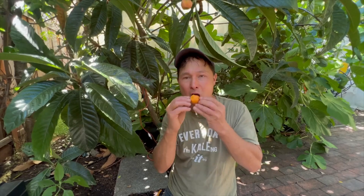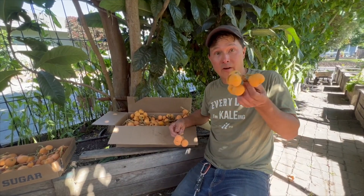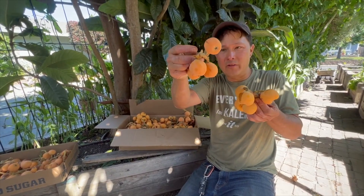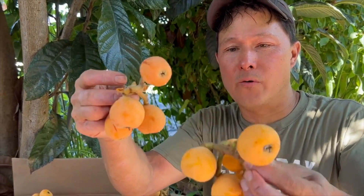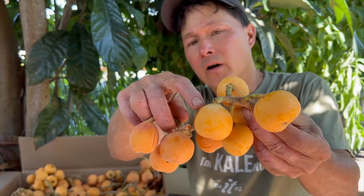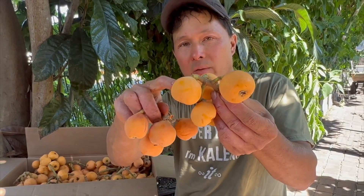Of course, you don't want to harvest these when they're partially green — you want them to be nice full color as well. Depending on where the fruit is on the tree, if it tends to be on the outer and get a little bit of sun, they'll tend to ripen up a little bit sooner. These ones — you guys can see the color difference — they're a lot more orange, a lot more ripe, they're starting to wrinkle. This is probably about the optimal time to harvest, maybe a few days before. If you guys look at the color difference, they still have a little bit of green on the top and they're a little bit more yellow, not orange. So you could still eat these, they're just not going to be as sweet and ripe — but they will store a little bit longer.